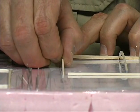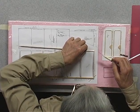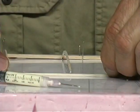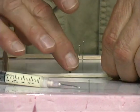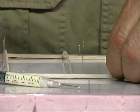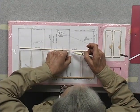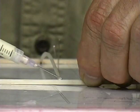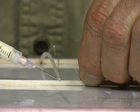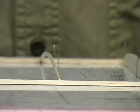There we go. Okay, and then the next thing we're going to do is we're going to get a single gluing on the ends of all the ribs and also on those positions of the ribs that touch the trailing edge. They need to be lined up close to where the rib's going to be. Put a little bit of glue on the back end of the rib like that, and then locate where that's going to be, and then do it a little bit wider gluing in there. So make sure that we hit that when we're putting that back in place.